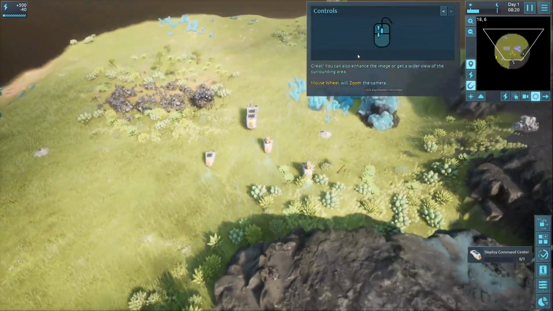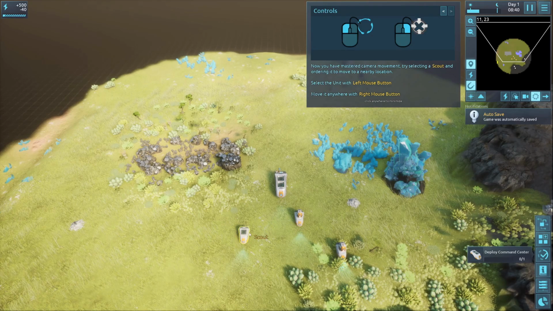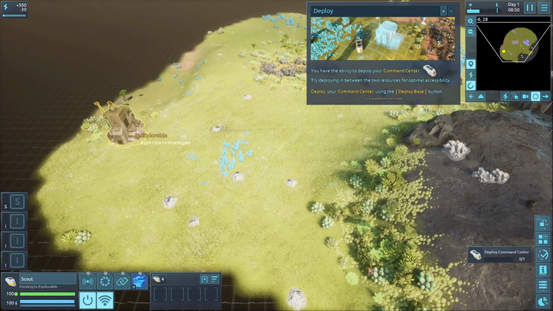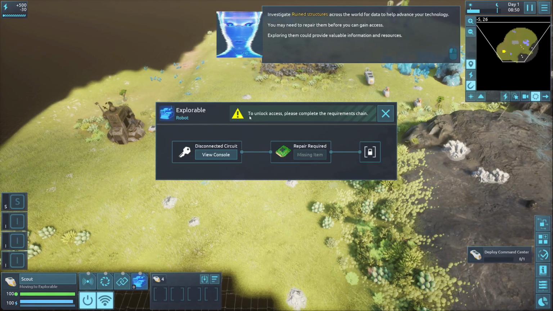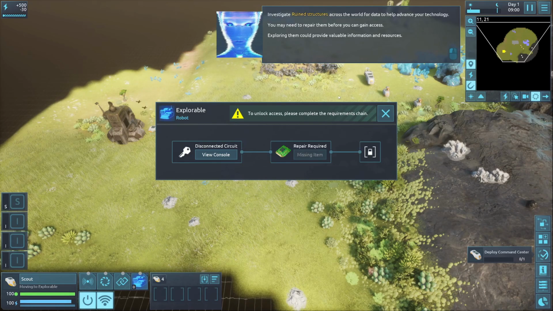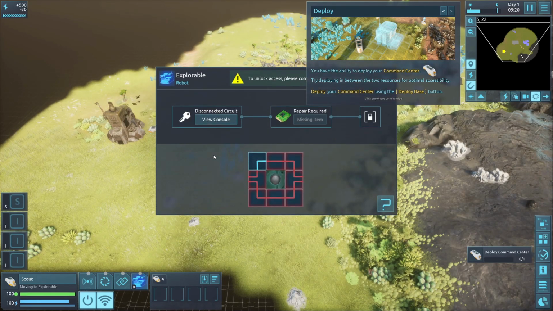Okay. So we do the camera, zoom in and out. Select the scout, move it around, right click to investigate. Investigate ruined structures across the world for data to help advance your technology. You may need to repair them before you can gain access. Exploring them could provide valuable information and resources. Unlock access, please complete the requirements chain. So click on View Console.